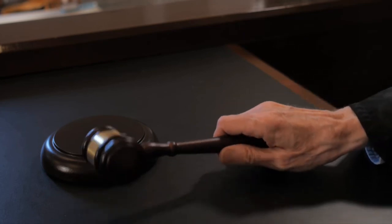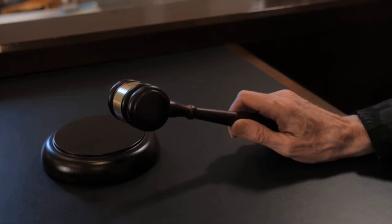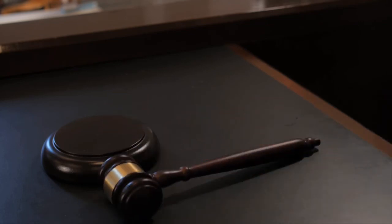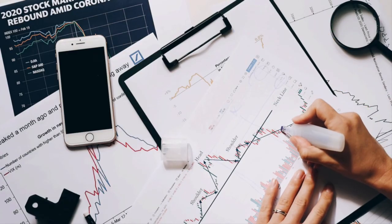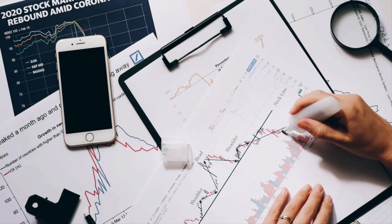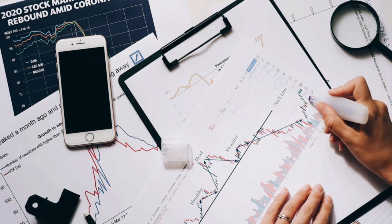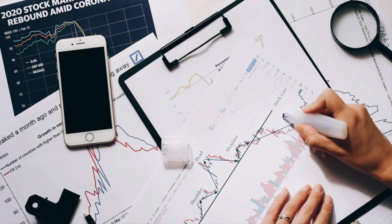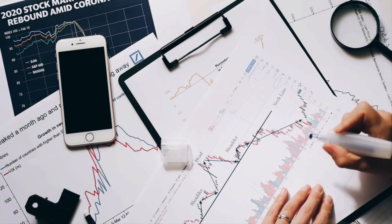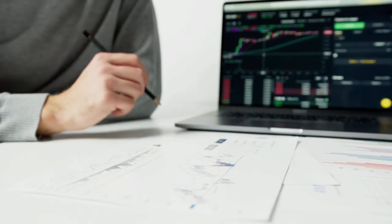I want you to do your own research, but I personally think that Apple is a great company to buy into. Their revenue has been increasing year over year. Their earnings and earnings per share has been increasing and is positive. Their beta is relatively low, which shows that the company isn't volatile. Their earnings payout ratio is also relatively low, which means that they have room for growth there. And their free cash flow is high, which means that the company is doing very well from a financial standpoint, even in these desperate times.